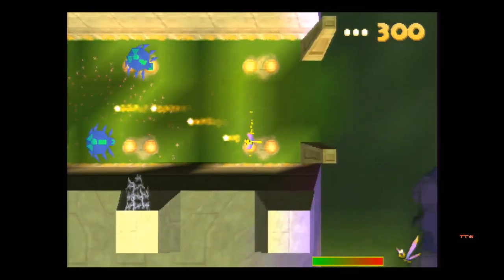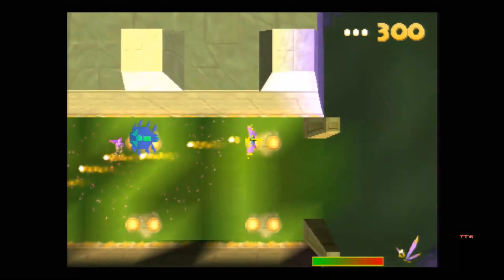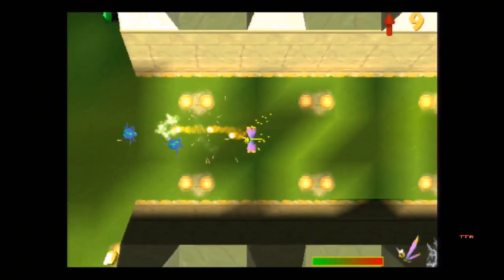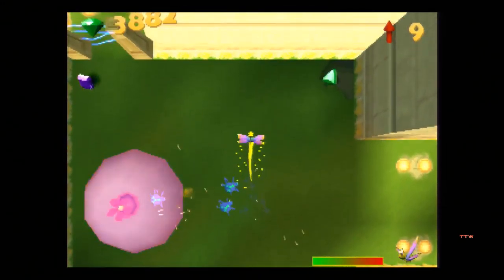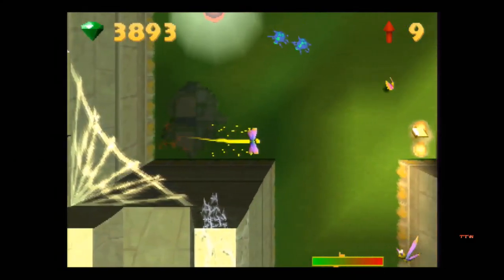Oh man, these guys again. Well, you gave me a power-up. Thank you. Oh, it's rockets! I don't think we've used that ability yet. Damn it, not this again. I don't really want to deal with this force field.